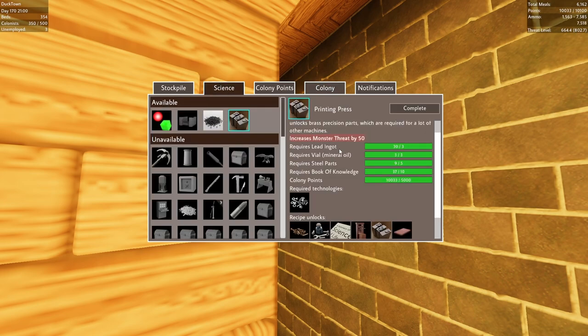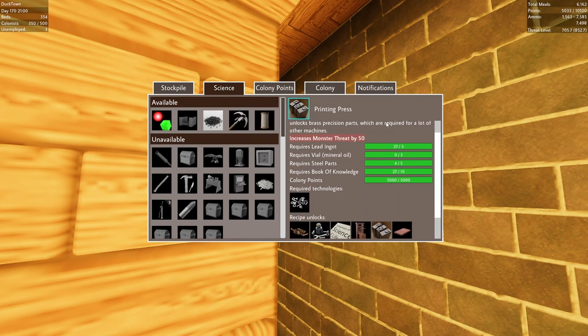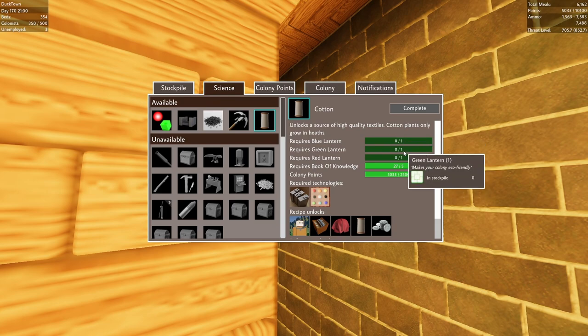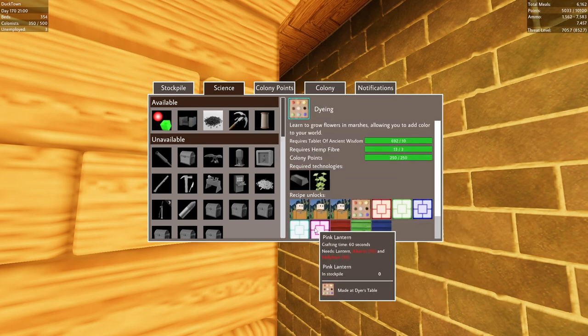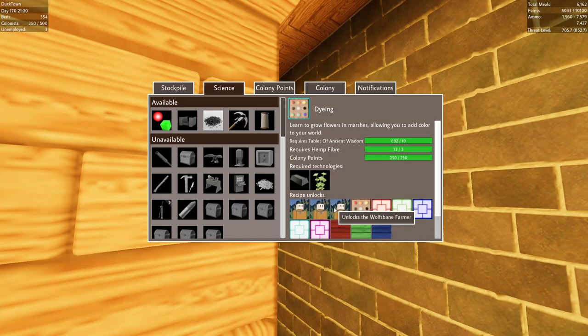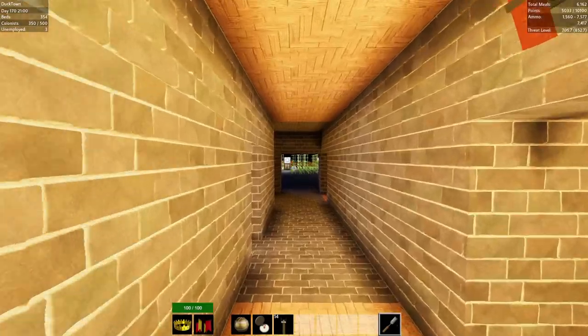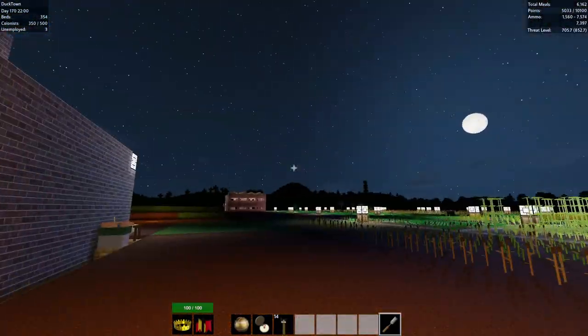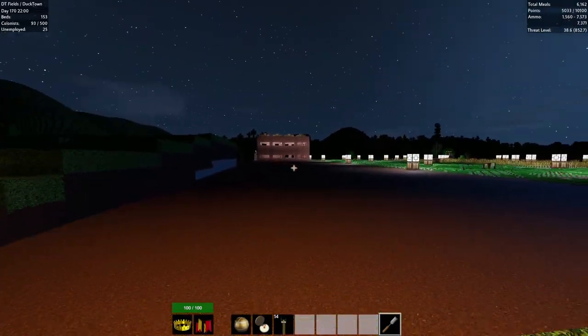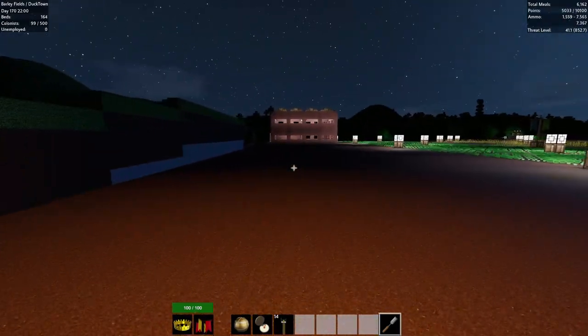Science, printing press, increases the monster threat by 50. Sure. Completed. There we go. Next thing, cotton. One blue lantern, one green lantern, one red lantern. Did we just unlock them? No. Ah, because I didn't put any of those funny, fancy farmers down yet. So I might actually need to go and do that. I wanted to put one of those down anyway. So let's get that done.